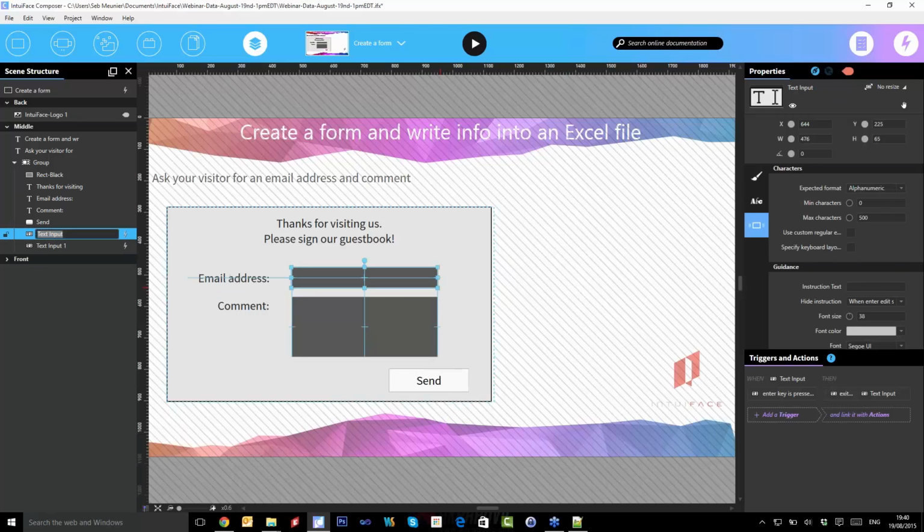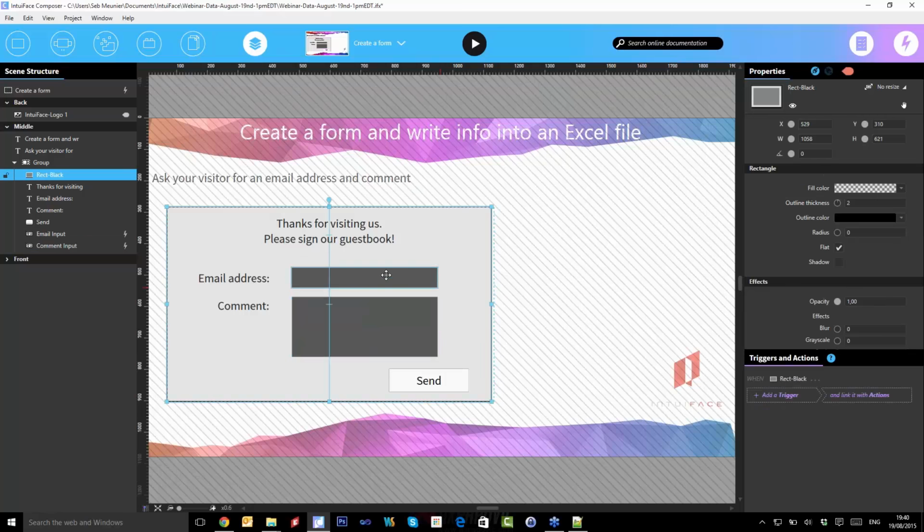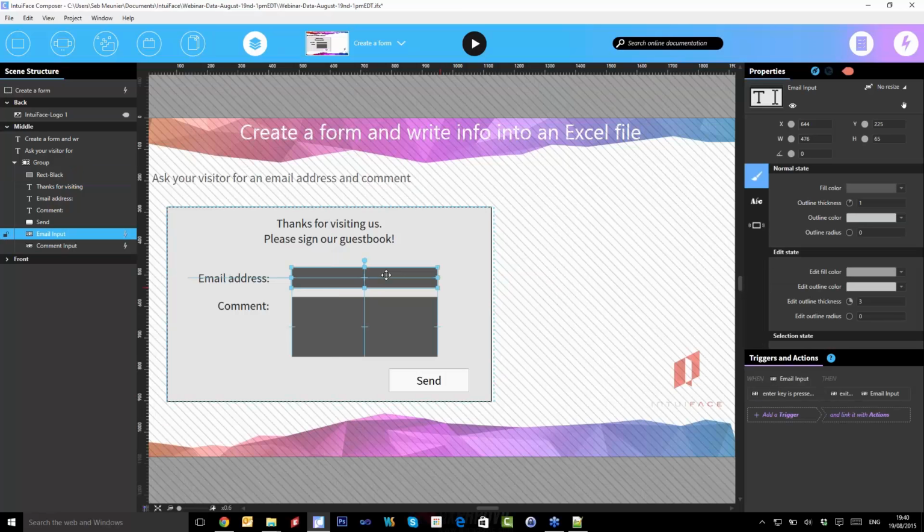And for better understanding, I want to rename those assets: email input and comment input. Okay. So the visitor will click on the text input. He will use the virtual keyboard to enter the text, and then he will click the send button.